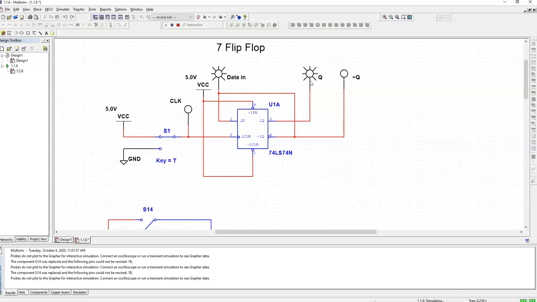When I go to the switch and go to power off, I had no change. When I hit T again, it changed. So when I powered on, it changed. Powered off, no change. Power on, change. Power off, no change. Okay? So we say that this device is active high because it triggered a change when we went from low to high. Going from high to low, there's no change. But going from low to high, there is.